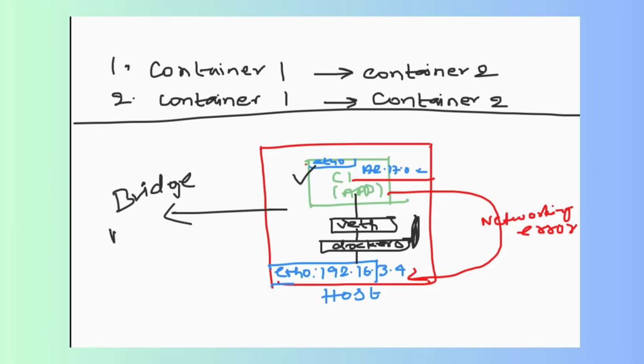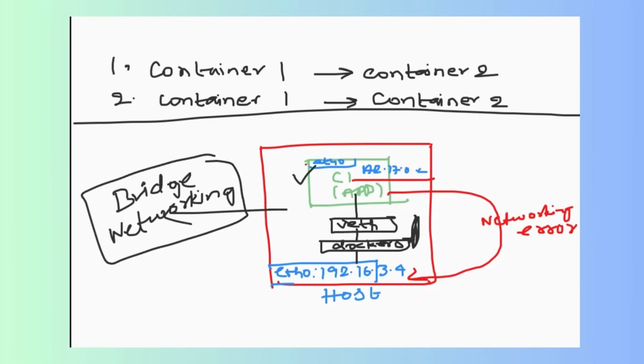Okay, so what is the default networking in Docker? The default network is bridge networking. The reason why it is called bridge is because a container has a different subnet and your host has a different subnet. But how a container can talk to your host by default is using a bridge, and this bridge is a virtual Ethernet, right? So it is called veth, which is docker0. If you try to delete this network, or somehow manipulate this network, a container can never talk to your host.